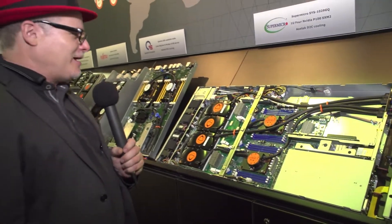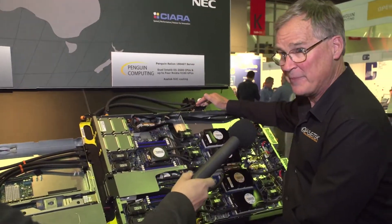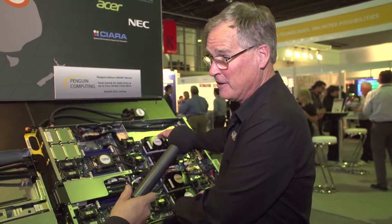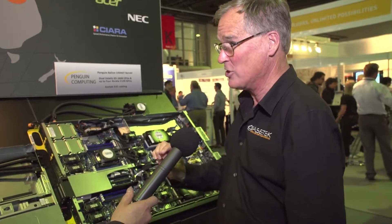We're looking at some really large compute nodes here. These are two compute nodes from our partners: this one from Supermicro, which is installed at Osaka University in Japan, and this one from Penguin, which is installed at multiple government labs here in the US — both featuring GPGPUs. It's all about artificial intelligence. These GPGPUs are 300 watts each, so pretty quickly you're at 1,200 watts, plus processors, putting you at around 1,500 watts per 1U. These are HPC workloads, so you want to keep the interconnect tight, put as many of these in a rack as possible — and that's where we really help people.